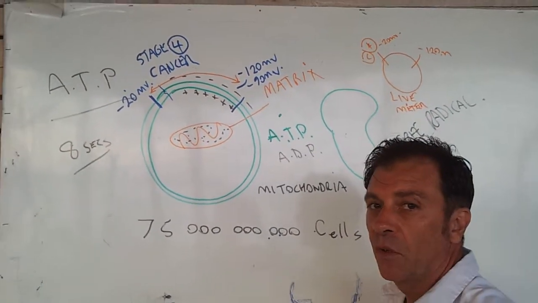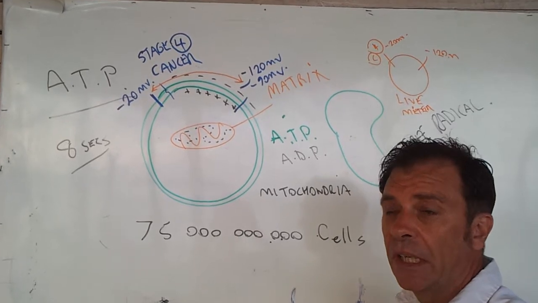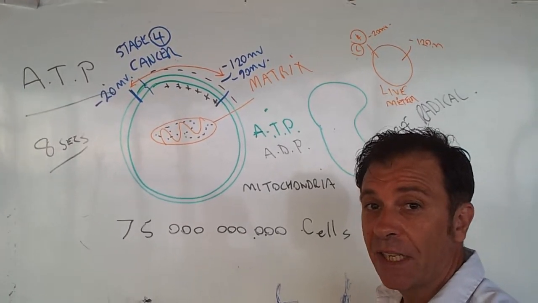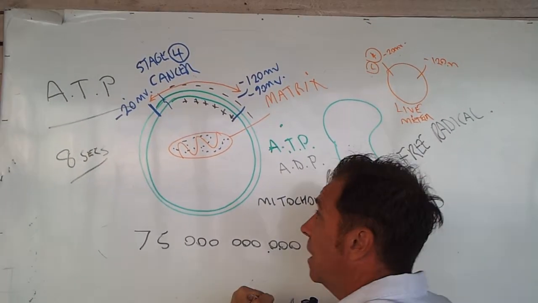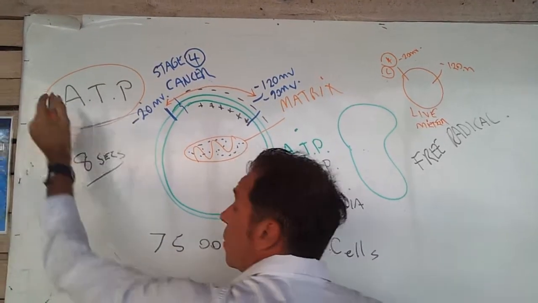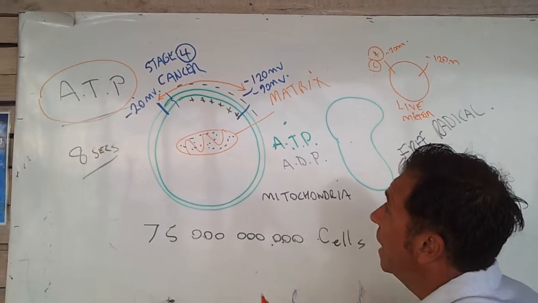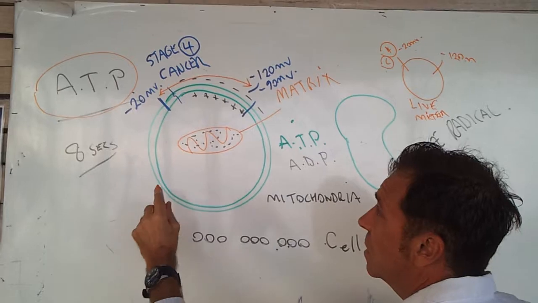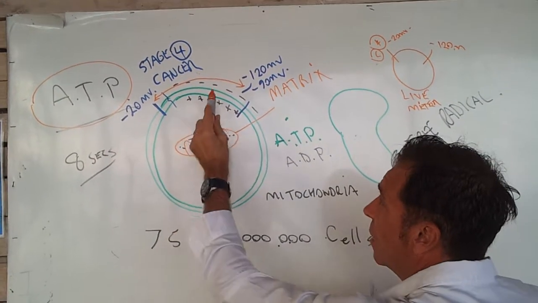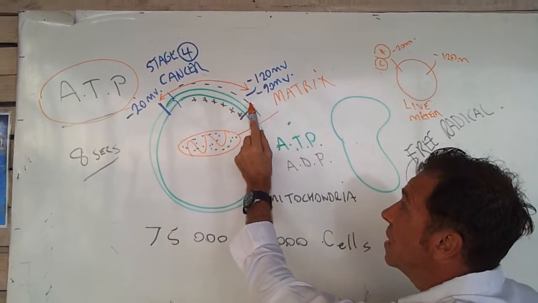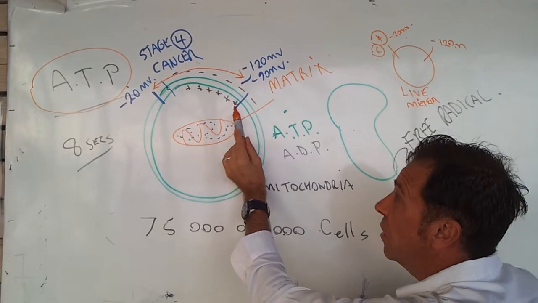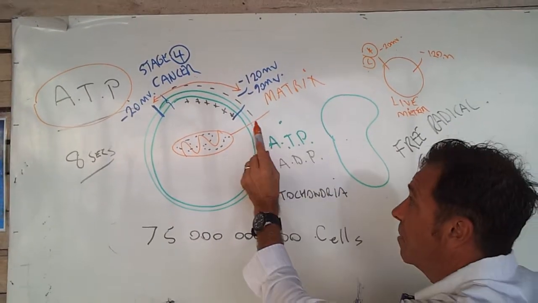Hi, welcome back to What Is Aging and How to Stop Aging. The secret to life is ATP in your cells. That's ATP up here, adenosine triphosphate, a little summary on our part 1. We're just measuring on a healthy cell, which will be very round. On the outside of the cell membrane is a negative electronic charge, and on the inside is a positive electronic charge.